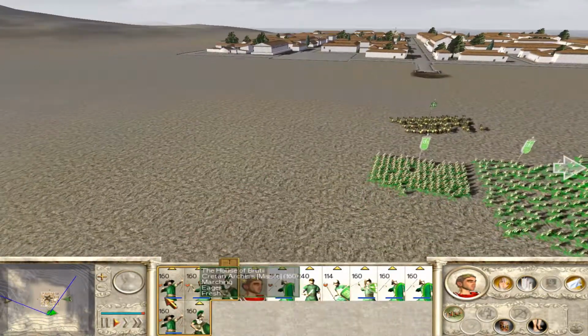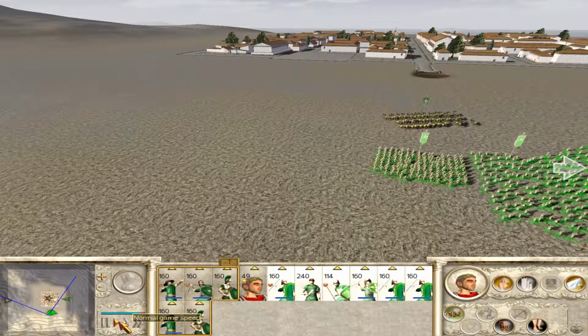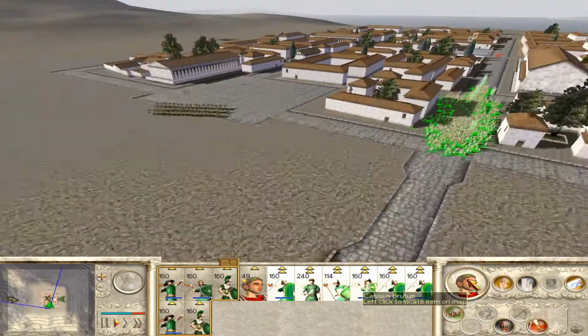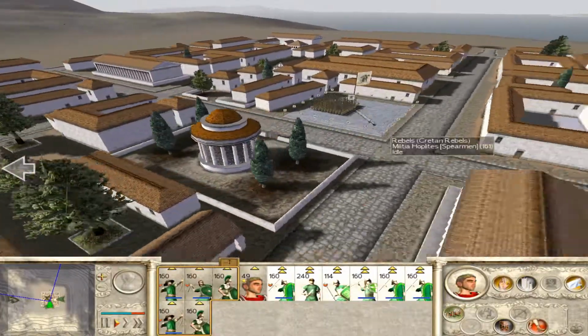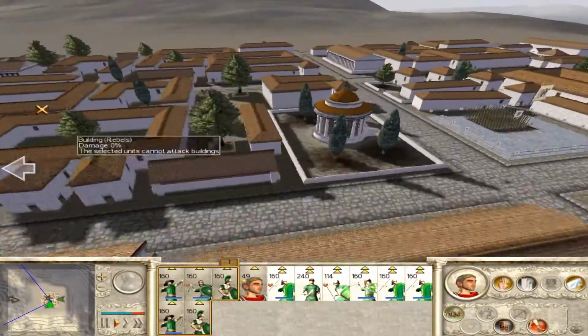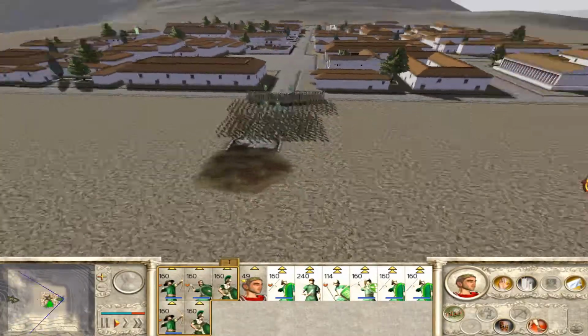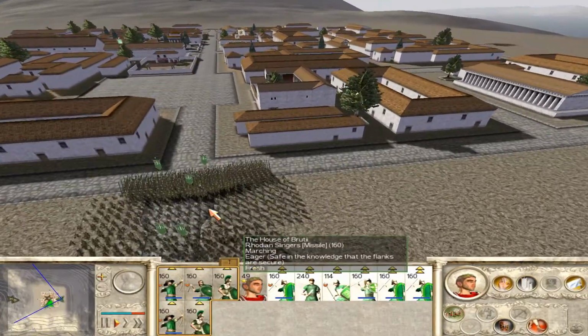Right, so I'm going to speed up the game a bit to see what's going to happen. Actually, maybe these guys do run. Right, get these guys here. Maybe they'll get distracted by these guys, and we might be able to rush in with the cavalry around this side. Yes, these guys are making decent progress as well.